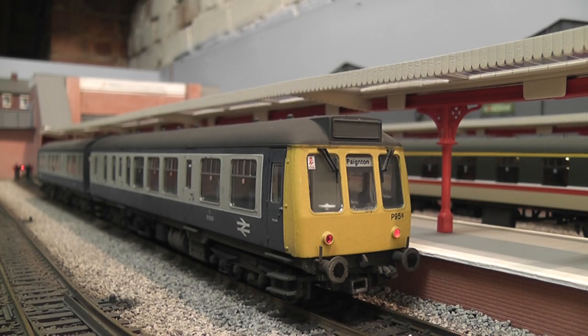Okay, so I've reassembled the model, I've put all the wheels back in, given it a quick run around the layout just to make sure it still works. Sometimes you can find that the running's a little jerky after you've weathered something. There's usually just a little bit of excess paint somewhere. Give the train a few laps and eventually it'll sort itself out, it'll grind away whatever paint is causing the problem.